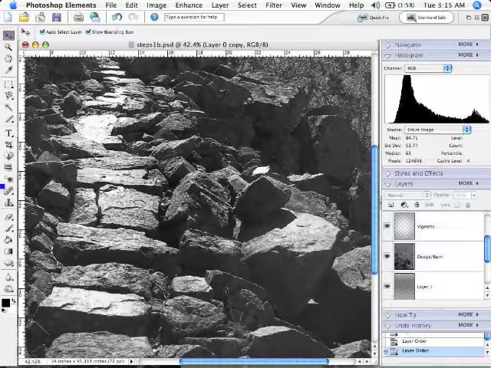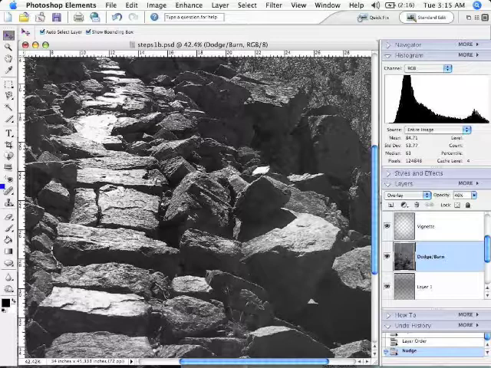And then I added this neutral gray layer, which has been the one that I've been working on the most because it really is the determinant for how the image looks when it's done.